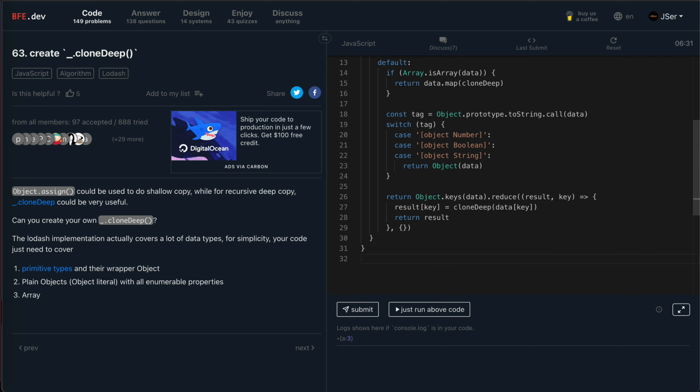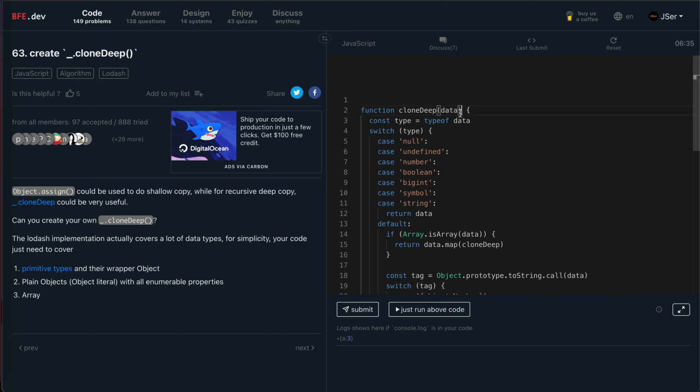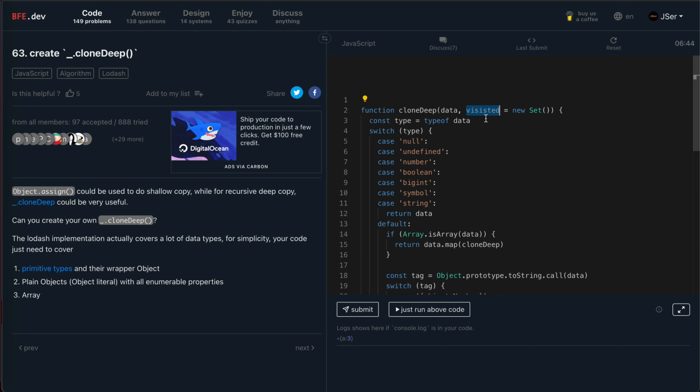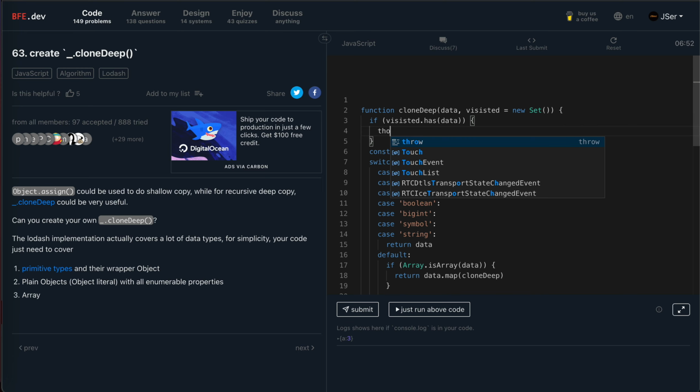I think there's a problem of circular reference, right? We keep track of it by using visited. This is a new Set, default to new Set. So if visited has this data, throw an error. Should we throw or? Yeah, throw an error here.